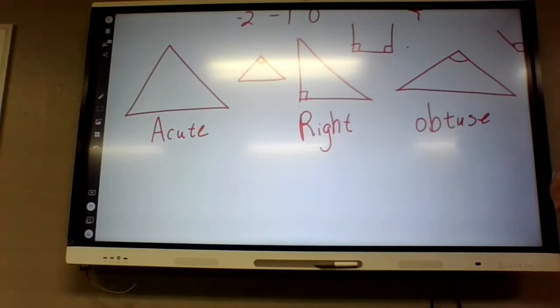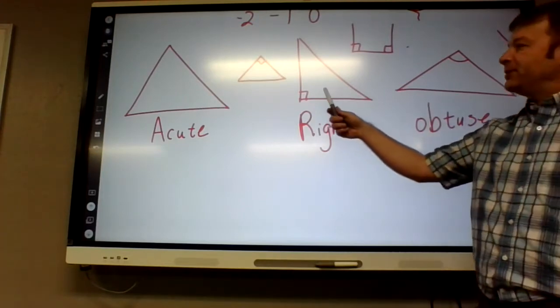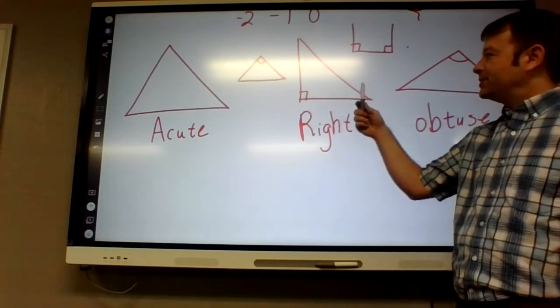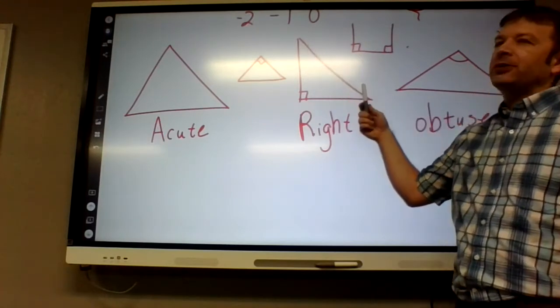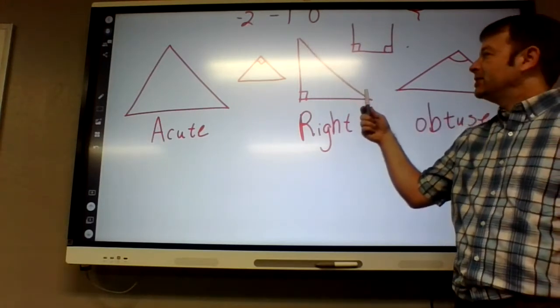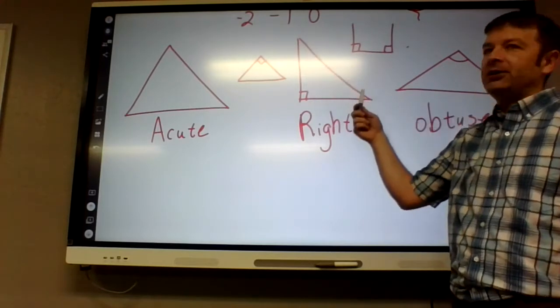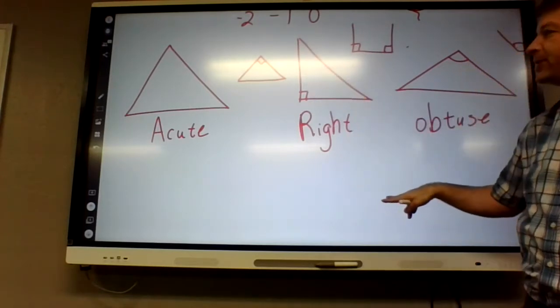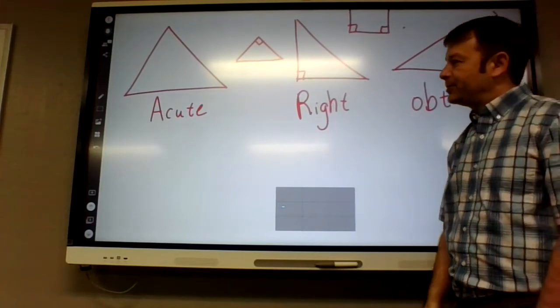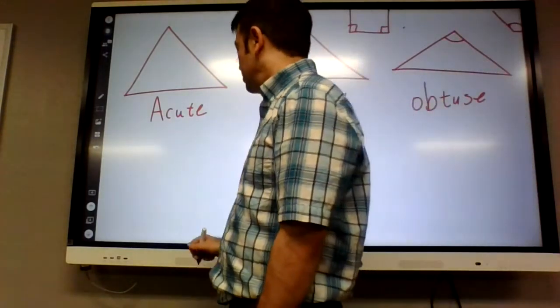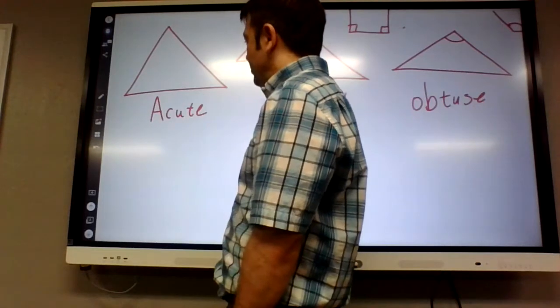I had an idea in my head and I forgot what it was. Oh, what do the angles of a triangle always add up to? You guys know? 180. So, in a right triangle, if this is 90, what does that leave for these two? 45. No, that's only if they're the same. It leaves these two together have to be 90, right? So anyway, the three angles have to add up to 180. Okay, that's classifying triangles according to their angles.